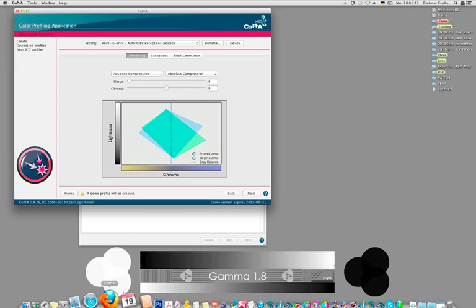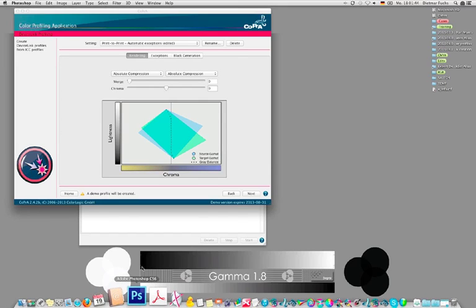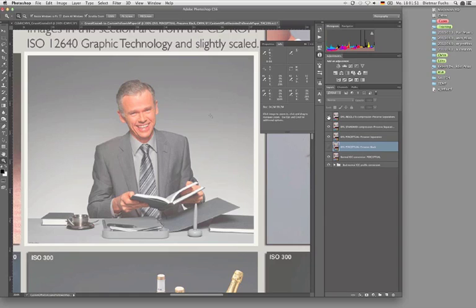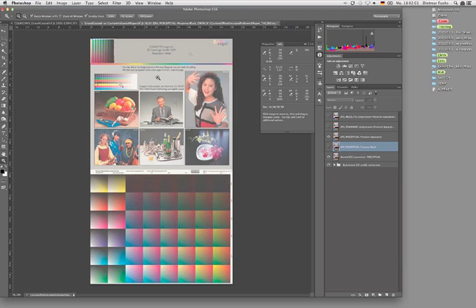And if I switch back to Photoshop, this is shown here. That's the DeviceLink with the absolute compression using the preserve separation. That's the one using the DeviceLink with the standard compression, and that's the one with the perceptual with the preserve separation. So that's all what we can see here in this example, and that's a quite good overview of how you can work with CoPra to create ICC profiles, DeviceLink profiles in a very high quality, leaving all the quality aspects intact, and don't destroy black, don't destroy separations, keep pure colors in a very high quality.